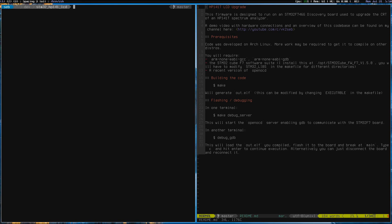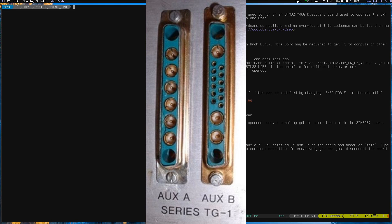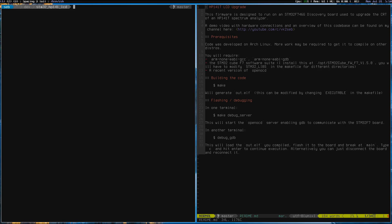The HP 141T actually has a bunch more outputs on the back that I can hook up to this device for more features. For example there's an output that indicates what band the spectrum analyzer is on, which would let me list the start and stop points at the bottom of the display. There's an output for the currently displayed bandwidth, and one for the reference level. All sorts of outputs from the back of the spectrum analyzer could let me add more information to the display. This is useful because currently if I take a screenshot, I have to accompany it with all the information about what settings the spectrum analyzer was on — it's not on the display, so just a trace alone is not very helpful.